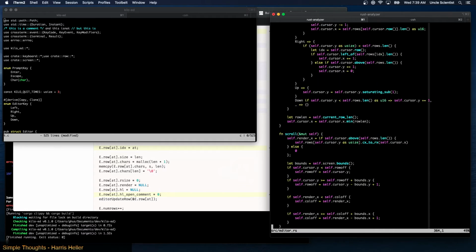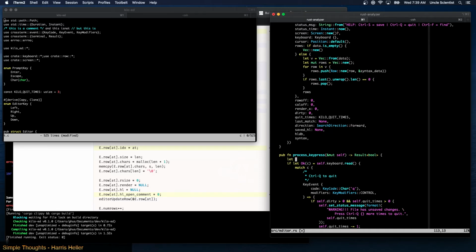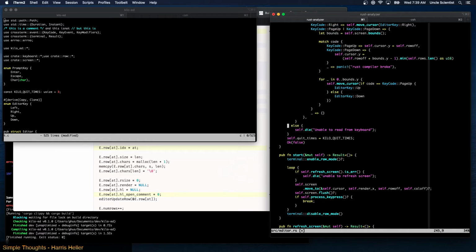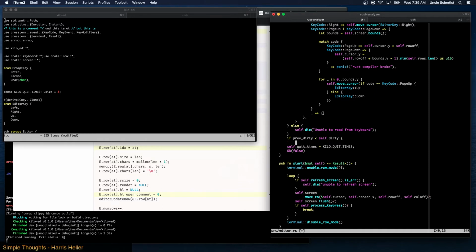Let's start by checking the dirty flag, right? So we can just say let prev_dirty equal self.dirty, and then at the end of the if statement, we can say if prev_dirty plus in self.dirty, then we're going to render this row and possibly all remaining rows, right? Because if I do this right here, if I hit like that, all these rows now need to be switched to be inside a comment.